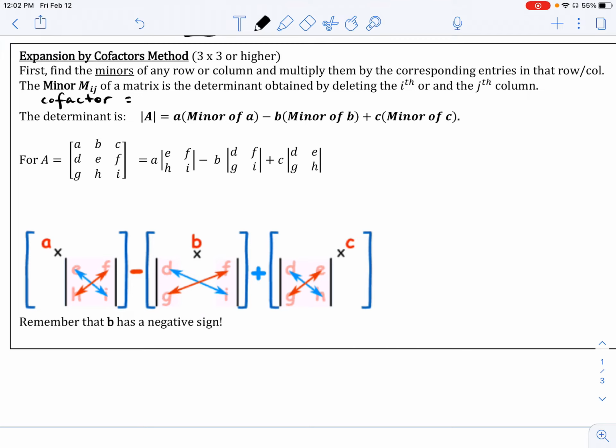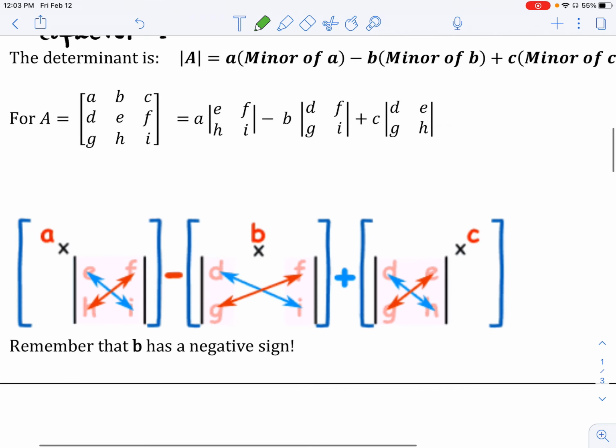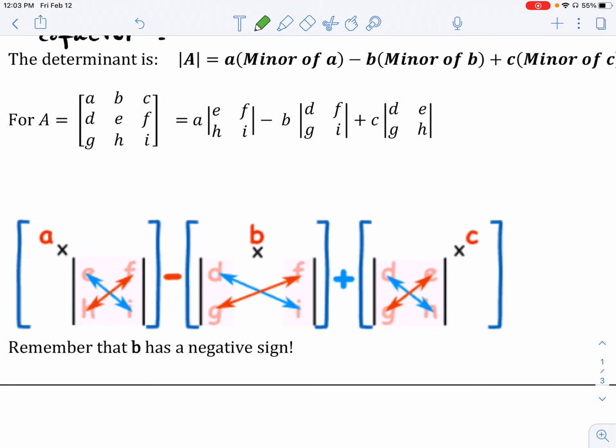So take a look at this matrix A here, all right? And to find the determinant of this matrix, here's what I'm going to do. And let me switch to a different color. So with this green pen here, just kind of watch what's happening here. If I start with this first entry, I'm going to start with this entry A. And you won't have to start there in future problems, but I'm going to do that since it's the most obvious one right now. If I'm starting with my entry A, what I'm going to do is remove or temporarily ignore its corresponding row and column. So just kind of cross those out, at least mentally.